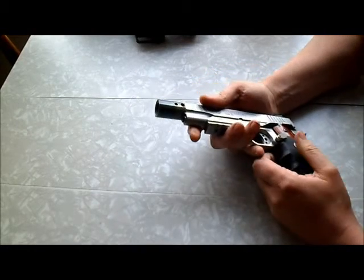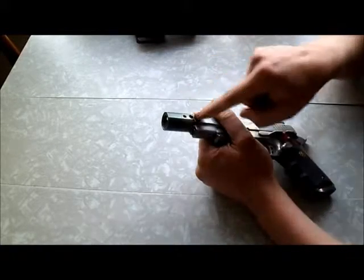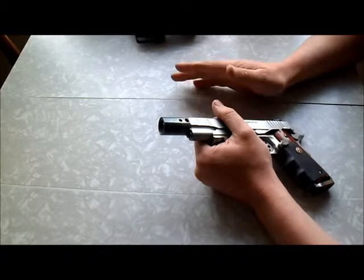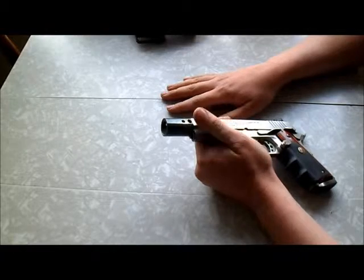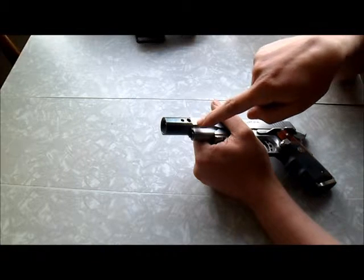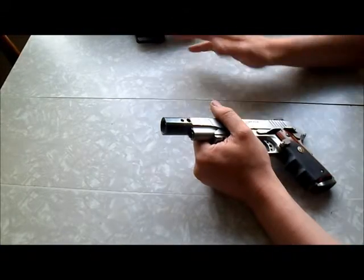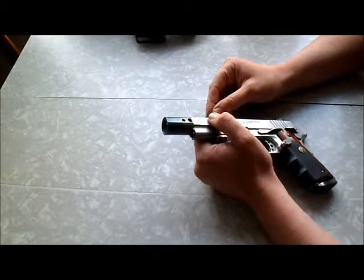Next thing I had to change, which also came about 6 or 8 months into owning this gun, was I couldn't get it to group for crap. I mean, it was a horrible shooting gun, accuracy wise. Reliability wise, 100%. But you got a 6-inch group at 25 yards, you were lucky. And it ended up being the fit between the bushing and the slide, and the bushing and the barrel was so loose that the barrel could just go all over. I mean, it just rocked around. It wasn't set in any way.